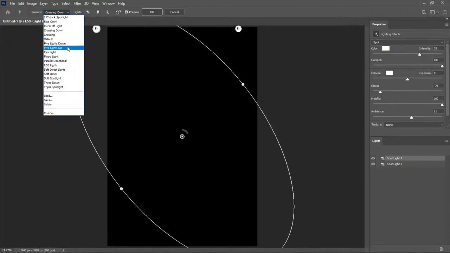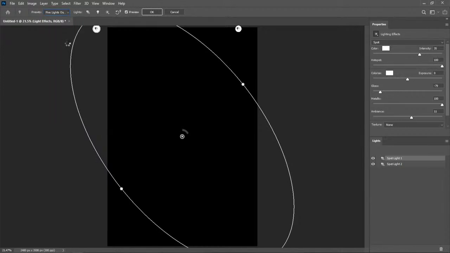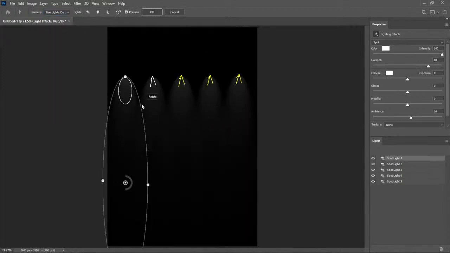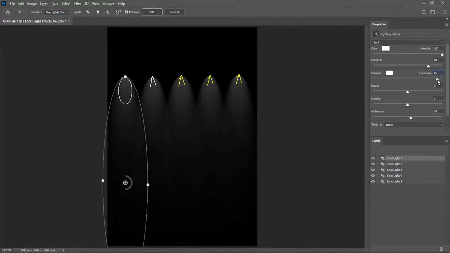So the one that I'm looking for is 5 lights down, something like this, but it is kind of dark, so I have to increase its color. Let's see from where I can increase the color. Yeah, from colorize I can change the exposure, increase the exposure a little bit.